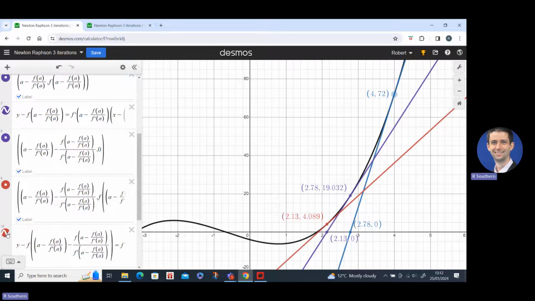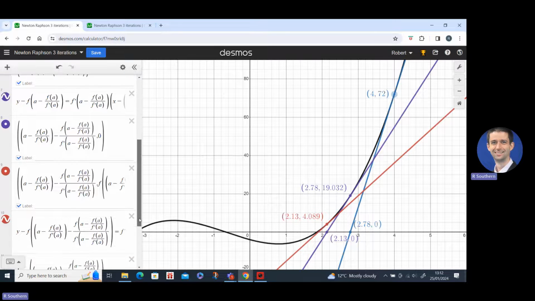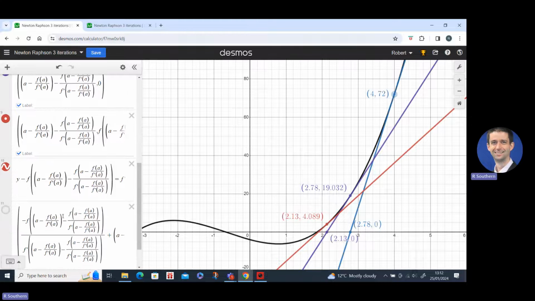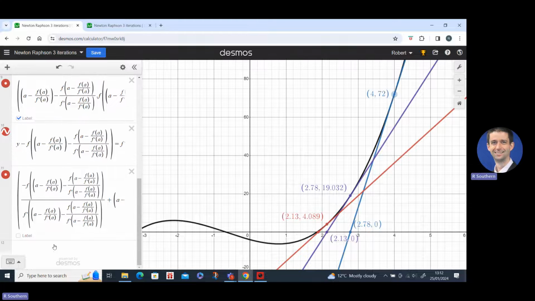Pop a tangent in there, and that has now got very, very close to the root that I'm trying to locate. So if I pop it in there, you can see how it's pretty much lining up spot on with the root that I was trying to locate. And we've got a best estimate at this stage of 1.891. So that's what the Newton Raphson method is doing.